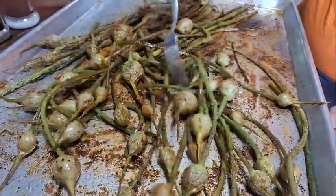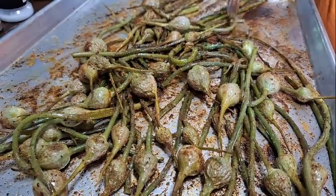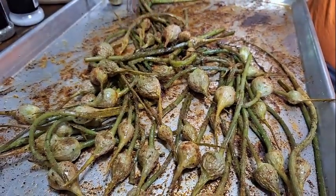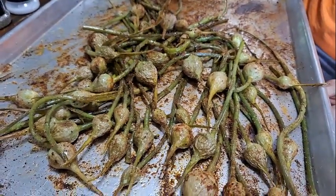These are great to use in stir fries or in soups, or you can chop them up and put them in an omelet, but they're really good this way too. And it's a lot like asparagus whenever you eat them this way, texture-wise, and kind of a garlicky asparagus.